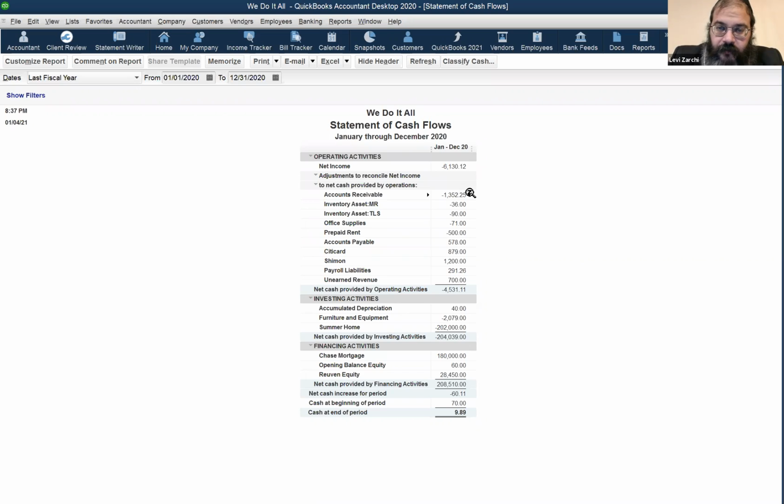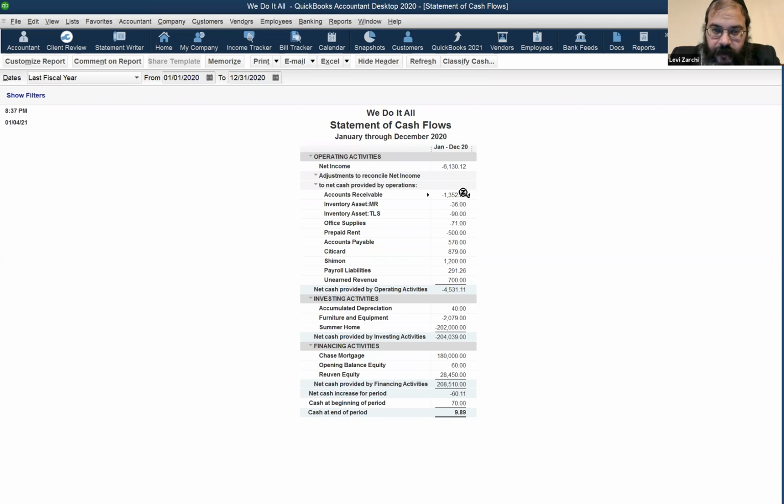Which is not cash. So in essence, we would really be negative $7,400. Besides the fact that we lost 6130, that would be true for the cash if we got all the cash, but we didn't get all the cash.